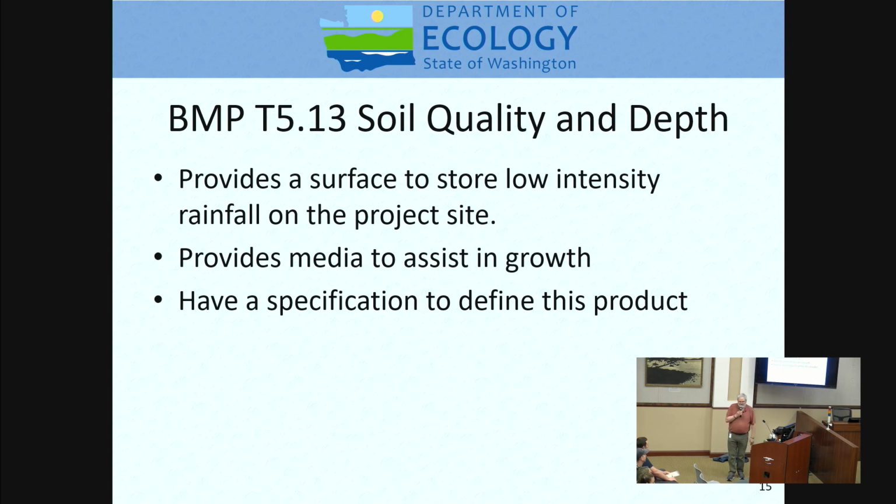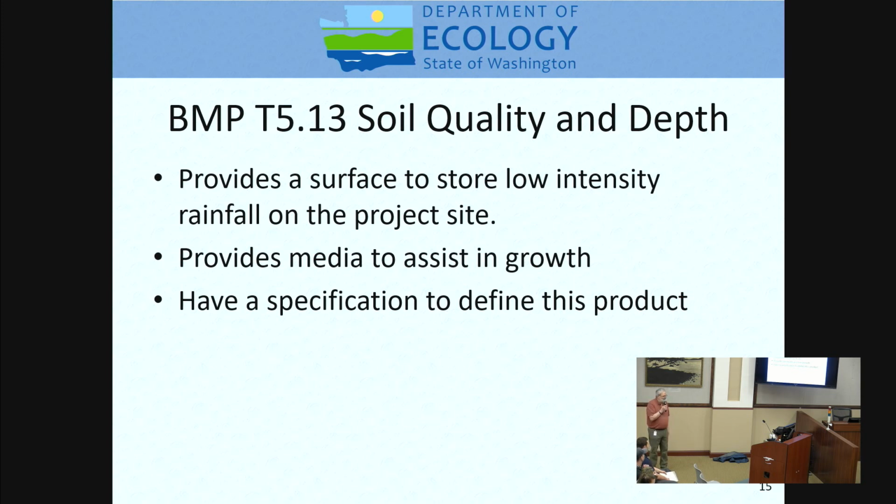We also have a BMP, T5.13, soil quality and depth. If you're following the list option when you're dealing with your site development, the very first list option has to do with on-site soils, the permeable surface materials you have on your site, and the one option we have is this BMP T5.13.